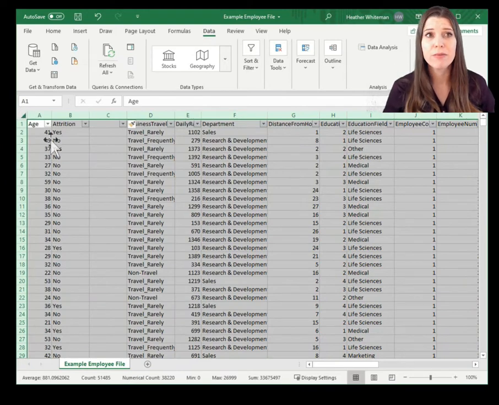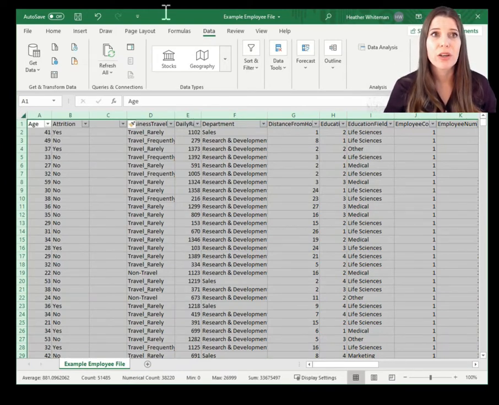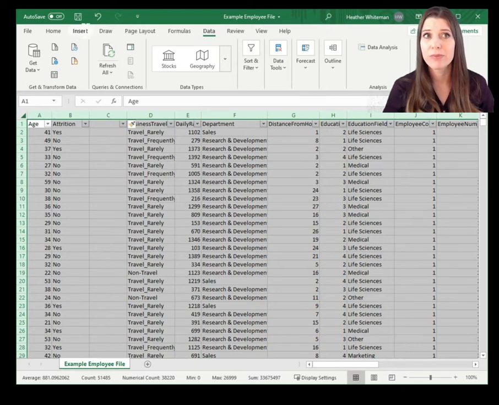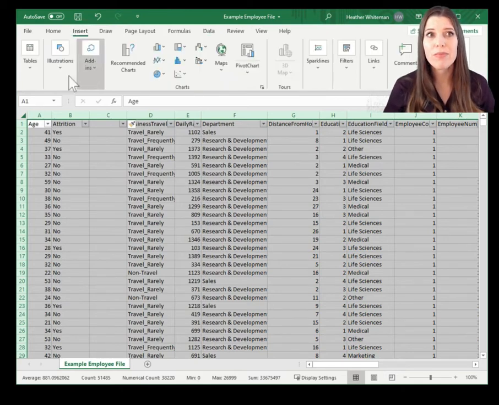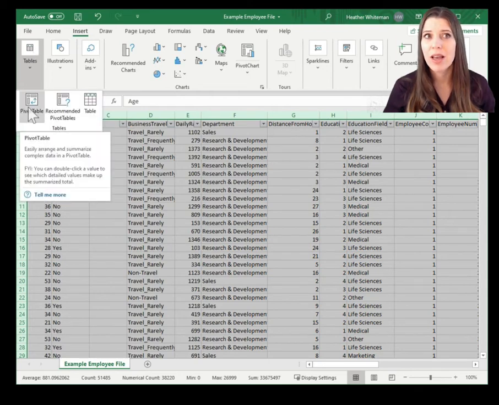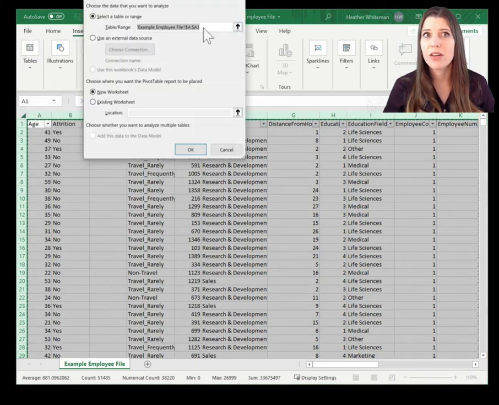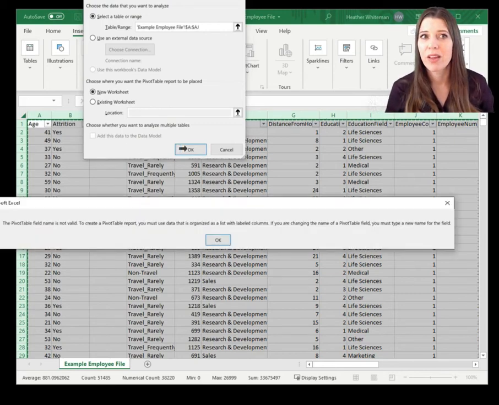and you selected your whole data file, and you wanted to create a pivot table, you would go to Insert on the ribbon, and you would go to Tables and Pivot Table. And you'd say, I want all of the data. Now you could either select it all, or you could do like I did. I clicked this little triangle in the top, which is a way to select all the data. And you can go ahead and press OK.